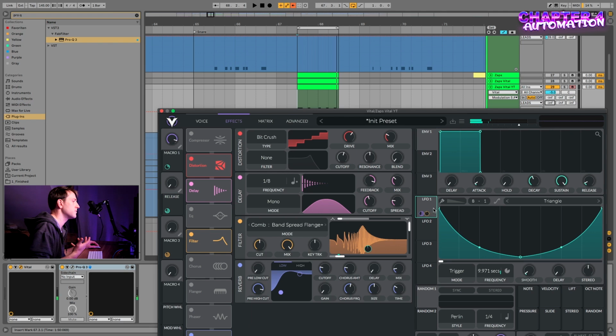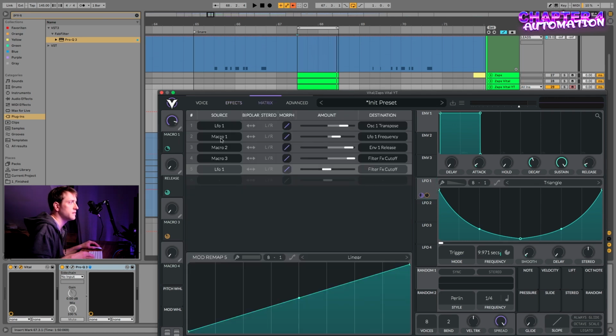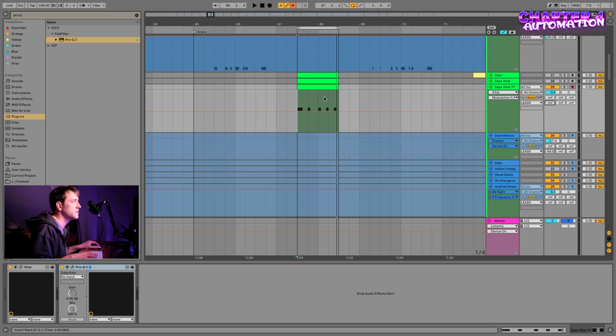But you have to decide. I mean, at some point, if you modulate too many things, in my opinion, the sound gets a little bit ugly and not so clean anymore. But it always depends what you want to go for. But now let's try with the release here. So we have now macro 1 to the frequency. Always name your stuff. Macro 2 to the release and 3 to the cutoff. And now we can go here and do some modulations.